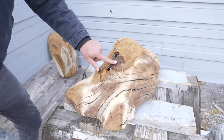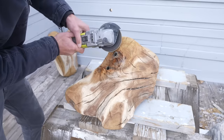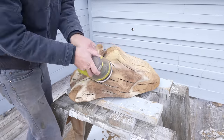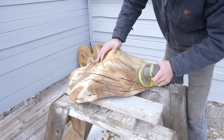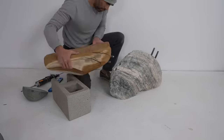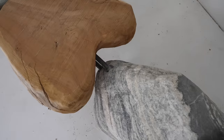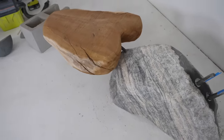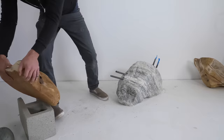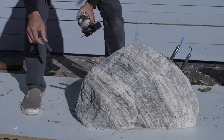Once everything had cured, I pulled the wood off and used a flap disc on my angle grinder to grind away some of the epoxy that had overflowed the holes. Now I can move on to the orbital sander, starting with 60 grit and then working my way up to 150 grit. I was running low on propane, so I thought epoxying in the other side would be best done indoors. This time I left the steel rods way too long — this will allow me to use the finished wood piece with the pipes already epoxied in as a guide for those overlong rods going into the stone. And once it all cured, I just trimmed them down and rounded over the edges.